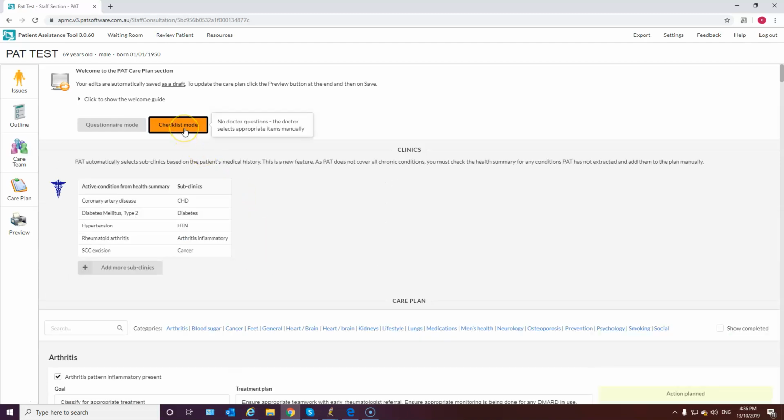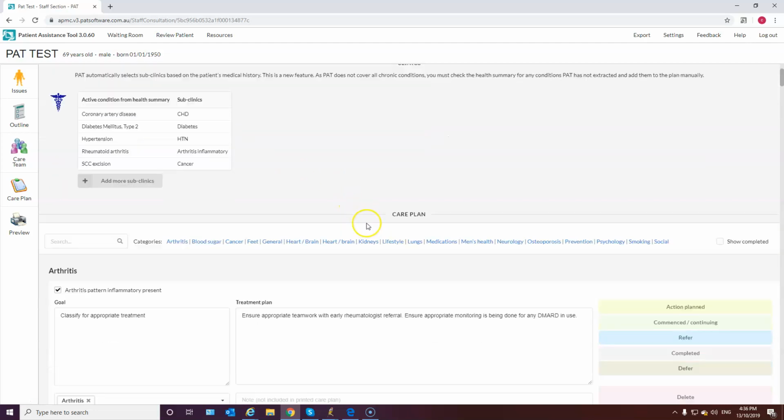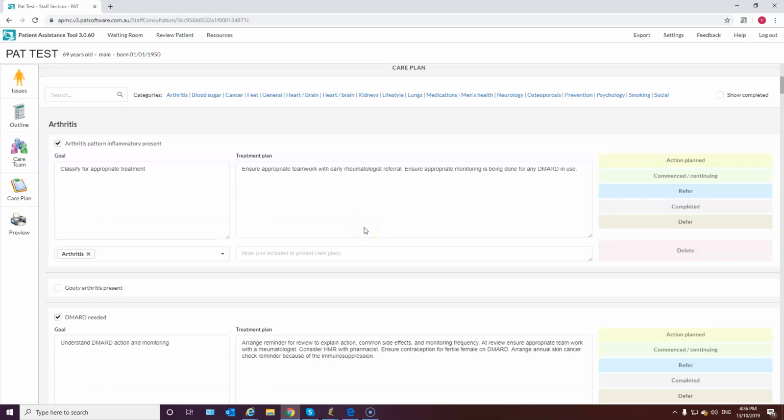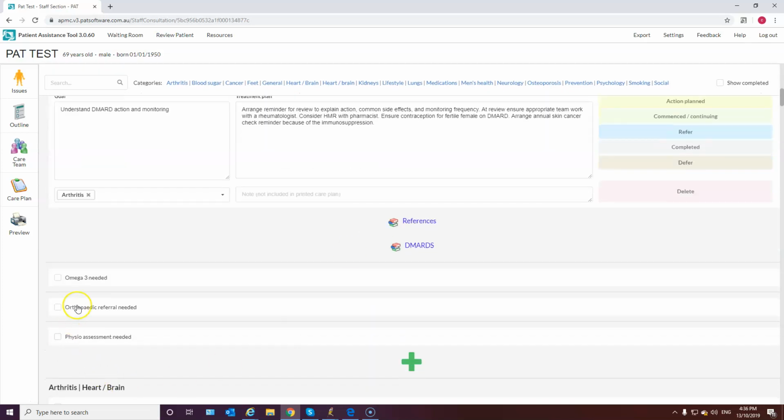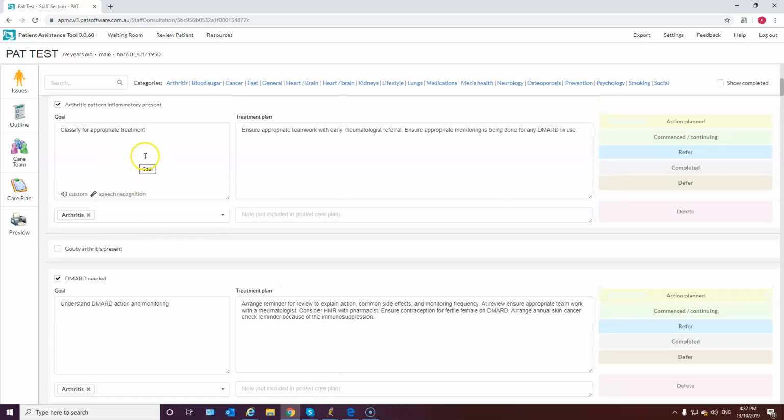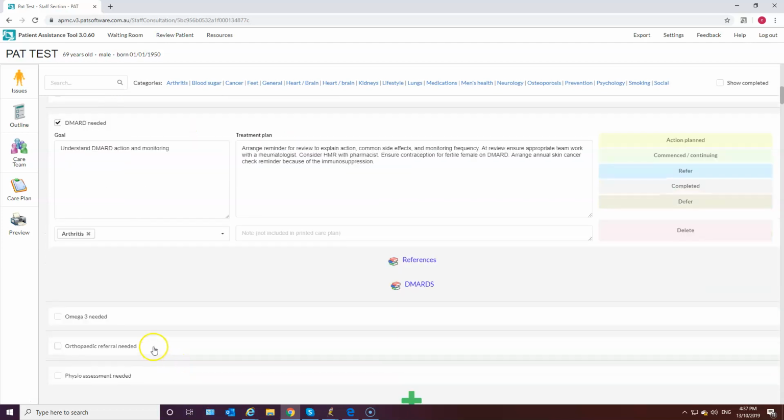You will be offered checklist mode, which is designed for experienced doctors and is very fast. What happens is that each of the problems is just offered as a checklist. If you click on them, it opens to form a row in a GP management plan like I've done up here already. If you do not click, it will just ignore the problem and it will not be added to the GP management plan.